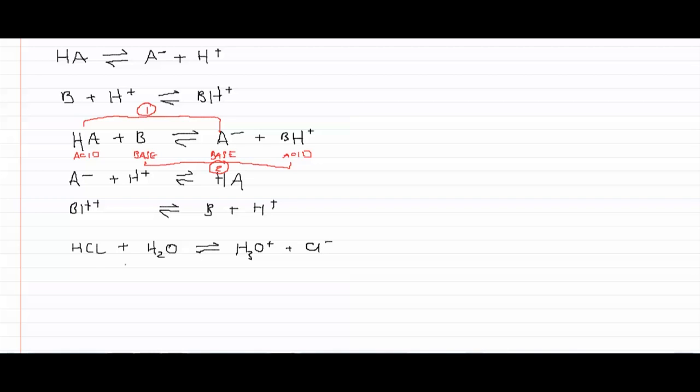So in this case if we're moving from left to right we see hydrogen chloride acting as an acid so it becomes Cl-. H2O water is acting as a base. It's accepting the hydrogen ion from hydrogen chloride to become the hydronium ion H3O+. So we have an acid there and a base here.